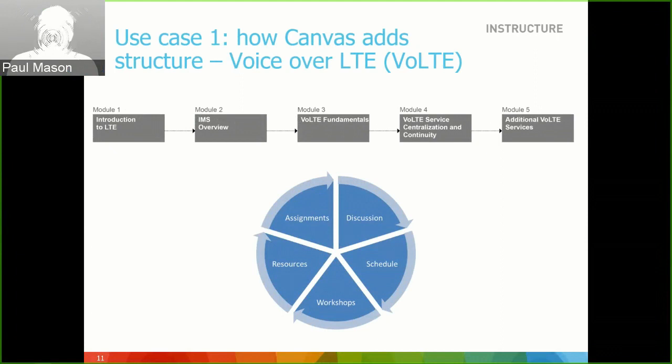Then we've got discussions. So you have discussion forums in Canvas. This is that social interaction, that building of the wider community, that peer-to-peer interaction. Schedule is very important, build it around a schedule. We've tried both, with and without, and I strongly recommend a schedule. Workshops: Modules 2 and 4 have a workshop where the students come together online, like we are now, and the trainer will run a workshop, and he might consolidate knowledge gained to that point.